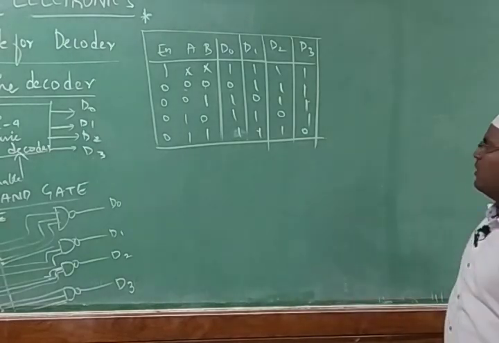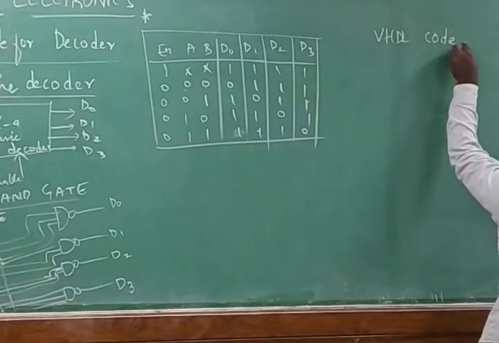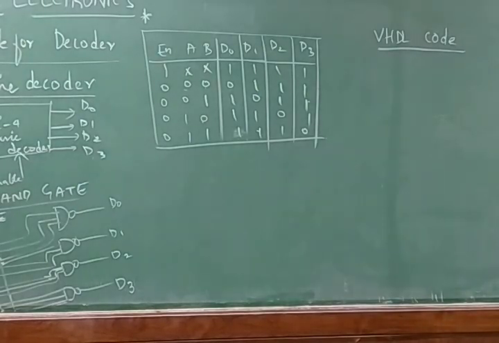Now we need to write its VHDL code. Before doing that, what do you need to understand? You need to understand the logic diagram, then the truth table. After knowing the truth table, we can write the VHDL code for that particular sequence. Since I said it is going to work for active low, active low means if bits are low, then it is going to work. If bits are high, it is going to skip. Clear? So this is the way this particular NAND gate is going to work.